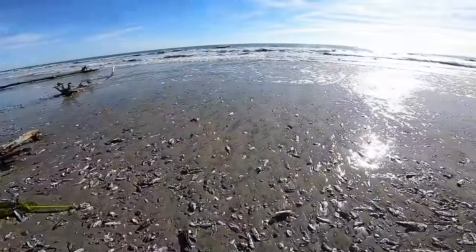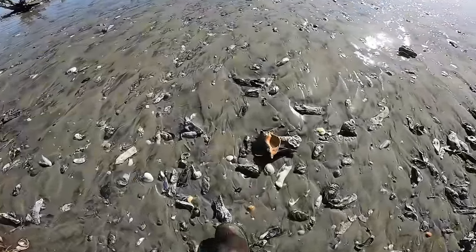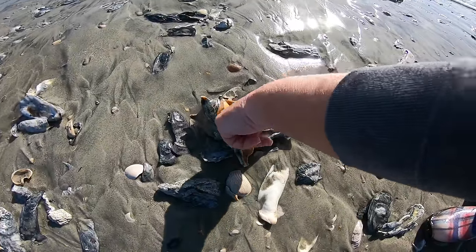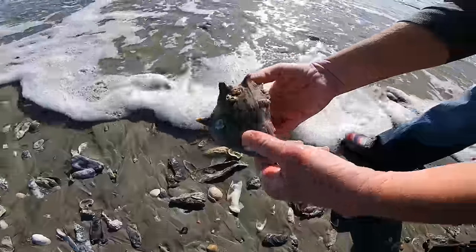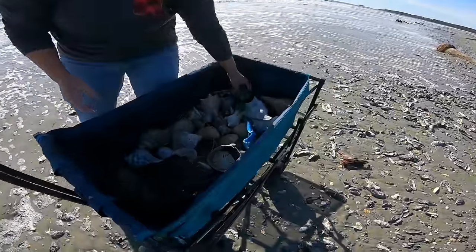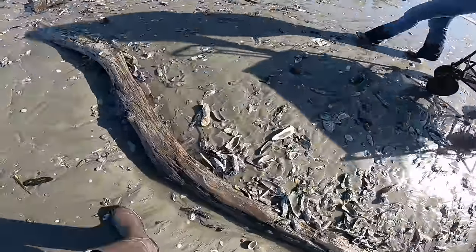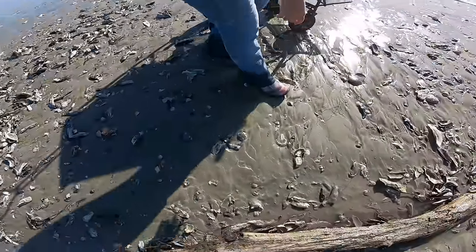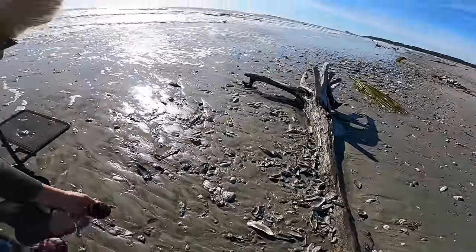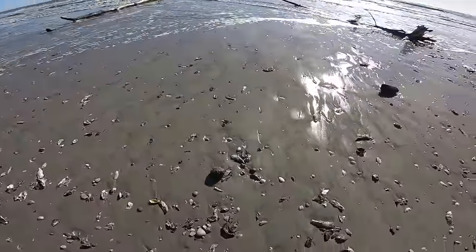So many oysters — look at the orange colors in that one. It's definitely free to take home because there's nobody home. Look at the blues on that baby — gorgeous. And I see another sand dollar right here — look how dark and purple it is. It's definitely still alive right here in the water.